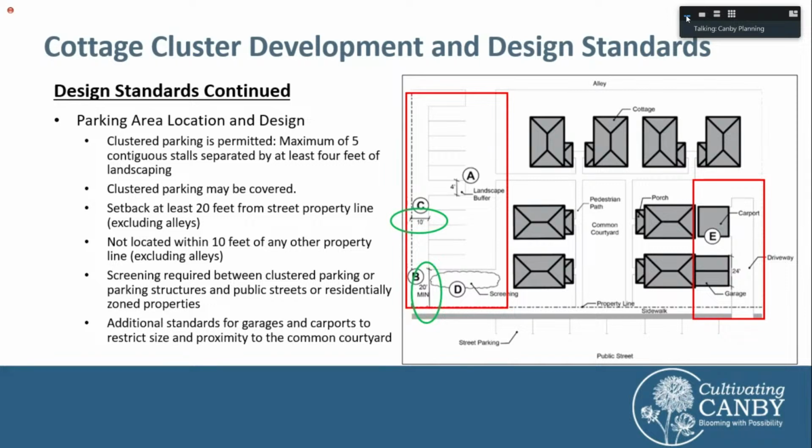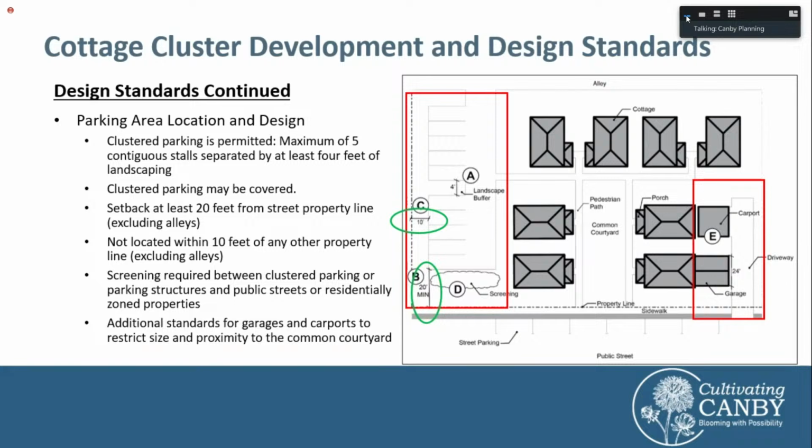We also included in our recommendations some requirements to screen those parking areas in the event they're up against or can be visible from residential areas. That is something above and beyond the model code that we understood to be a pretty important compatibility feature when bringing these cottage clusters into existing neighborhoods in Canby. So we thought that could be a good opportunity, coupled with those setbacks, to really buffer against any sort of negative effect of that clustered parking. It really feels like the clustered parking is probably the most efficient way to park a cottage, and we want to make sure that we're proposing design standards that help it integrate properly.